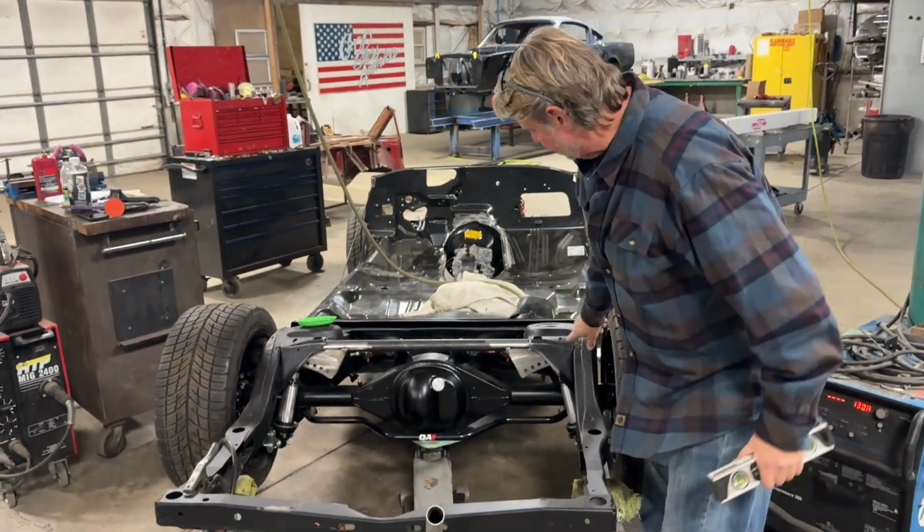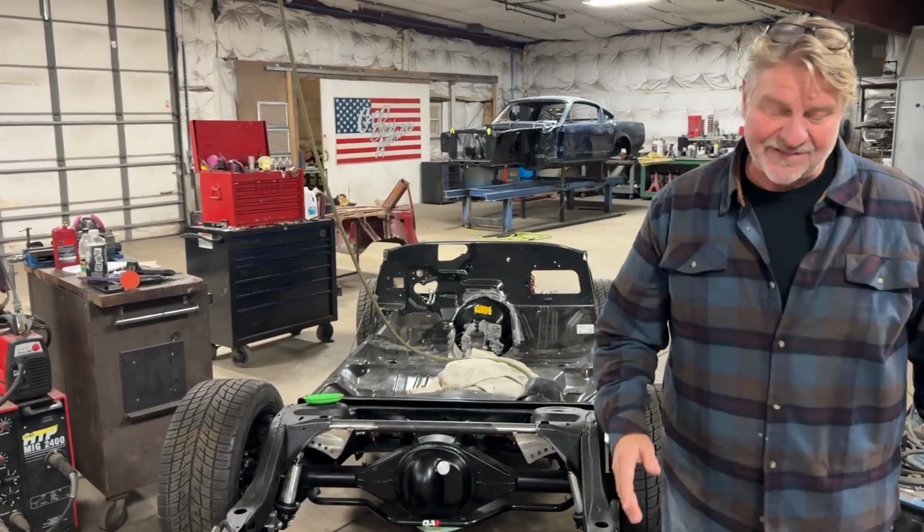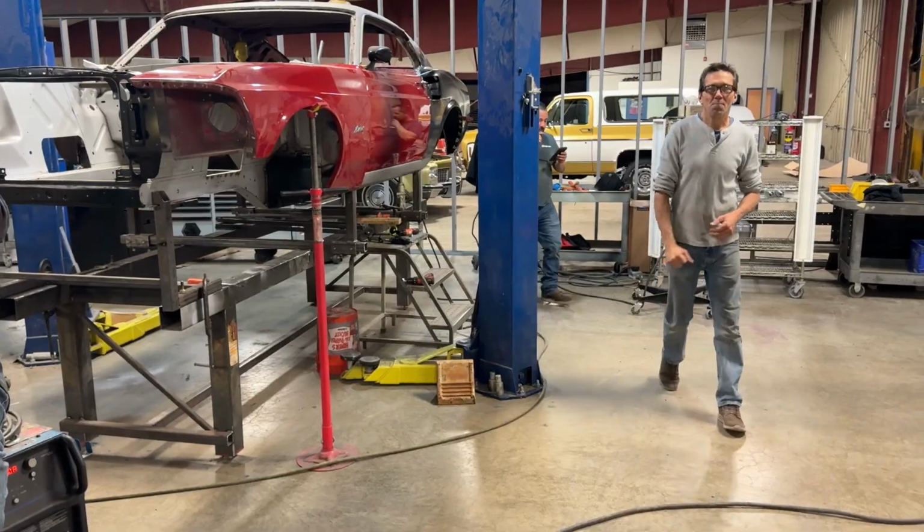This position right here is neutral. Why do you say neutral? Because that's exactly where the other manufacturers, whether it's Hotchkiss or QA1s, had their shocks mounting to it, the same thing. So my neutral position is where everybody else kind of put it. Now it can go upright for like road racing, and then you can lay it down for a nice soft takeoff on the drag strip. Or you just put it in the neutral position where everybody else, it depends on what you like to drive, man. It's a whole new dimension in managing your suspension. The suspension dimension.